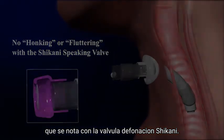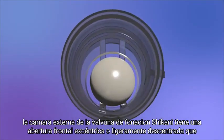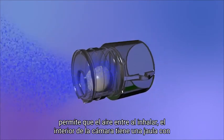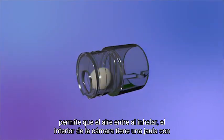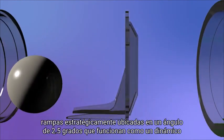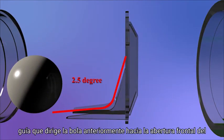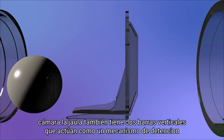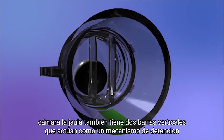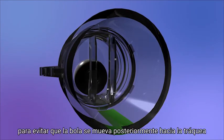The outside chamber of the Shikani speaking valve has an eccentric, or slightly off-center, frontal opening that allows air to enter upon inhalation. The inside of the chamber has a cage with strategically positioned ramps at a 2.5 degree angle, which function as a dynamic guide that directs the ball anteriorly towards the frontal opening of the chamber. The cage also has two vertical bars which act as a stop mechanism, preventing the ball from moving posteriorly towards the trachea.